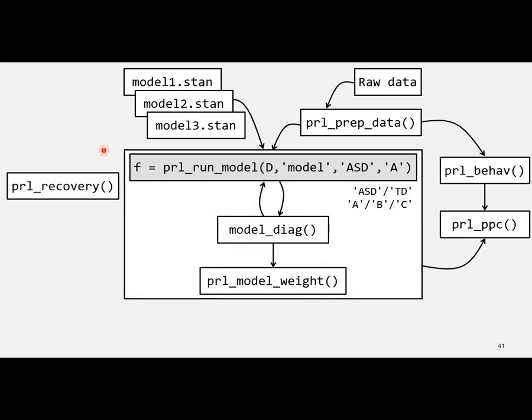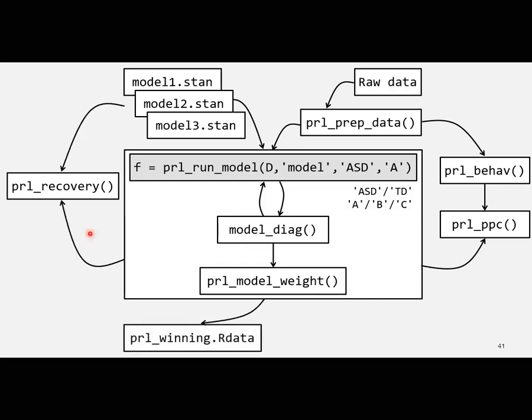And then there is also the recovery part. This is a separate function. Then I save the winning model object as an external file so that I can reuse it. I do not have to fit it one more time. I can load it and do further analysis, make some plots, write the paper. Good. And then to show, for example, whether parameters are correlated or not. Eventually, we do not want our parameters to be correlated.